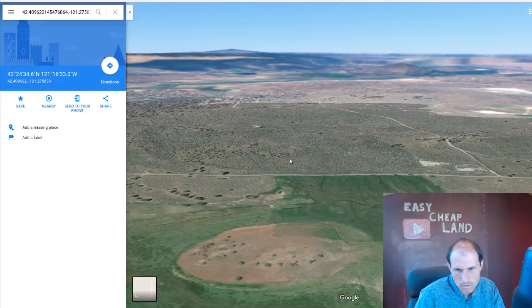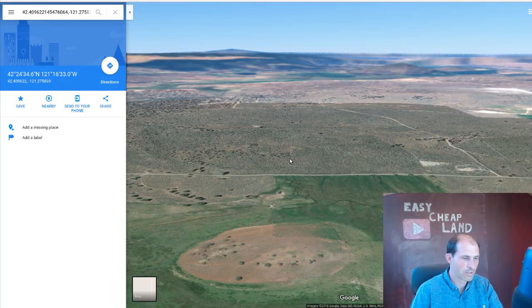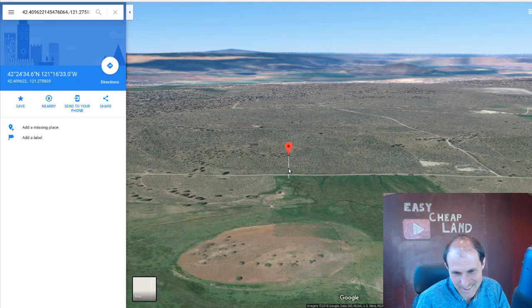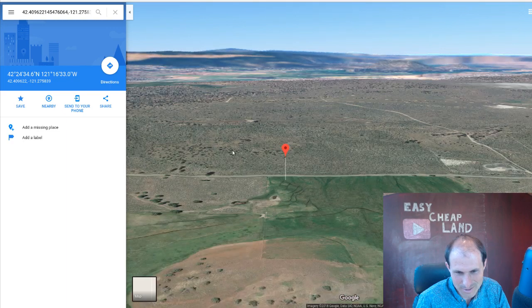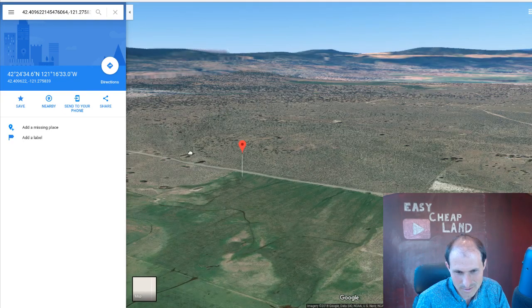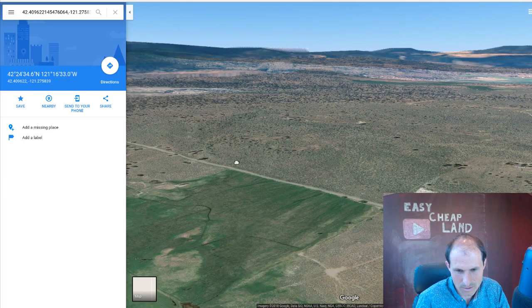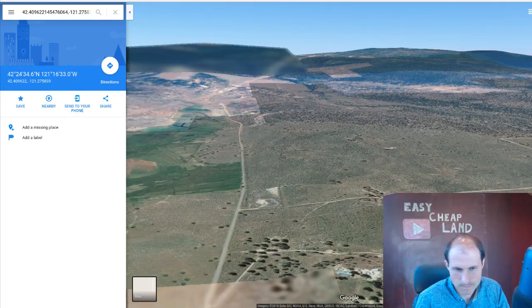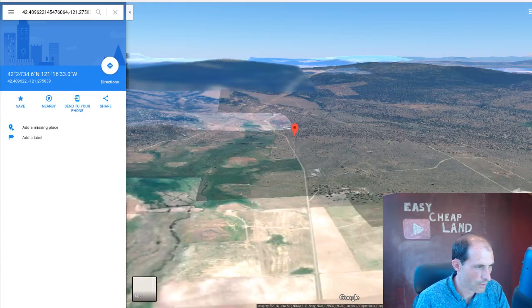It looks like there might be, I always find myself moving my head trying to get a better view, and I'm doing this 3D stuff. It looks like there's a hill there, but not much, not really. It's not like Scary Hill or anything. A little bit of a hill. Okay, so let's zoom out. Wonder if the video's keeping up with me. It seems to be keeping up.